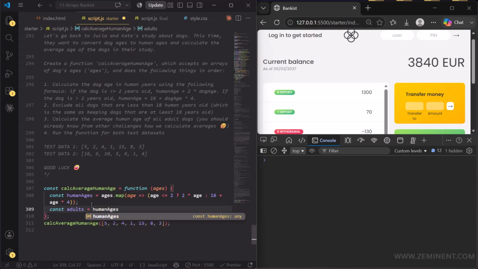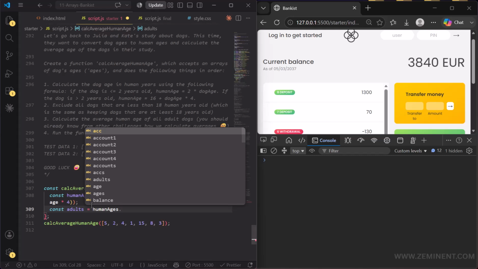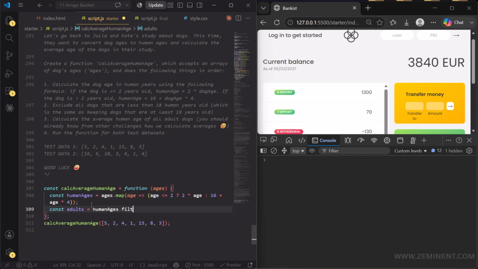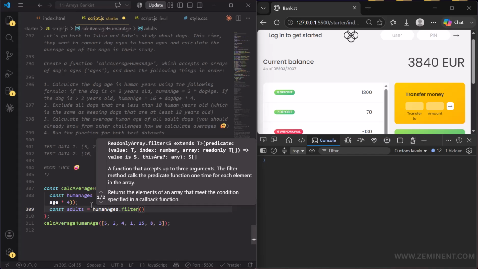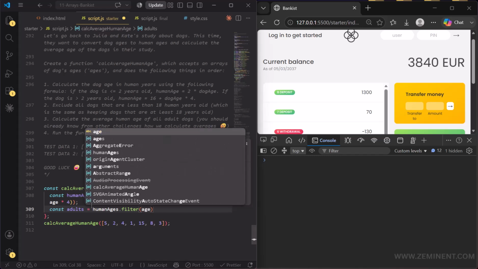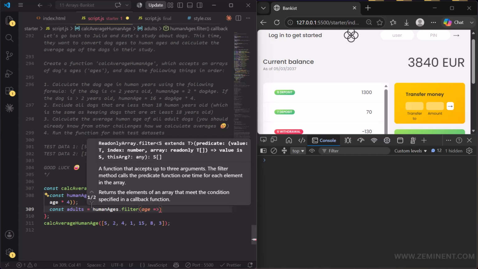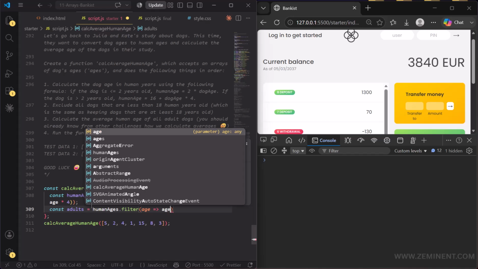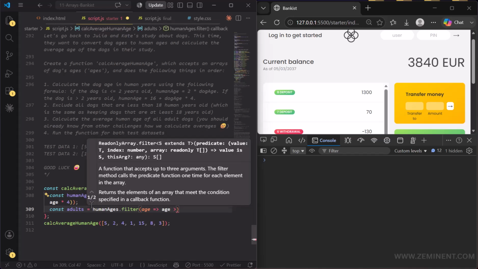Here we use the filter method because it's the filter method that allows us to set a condition like this: age, arrow function, and then age greater than or equal to 18, then put this into a new array.